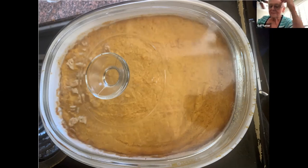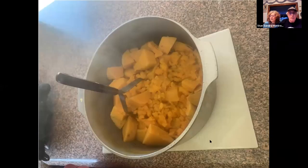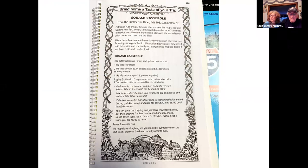If anyone wants to write it down — it's just four things. A three-pound butternut squash, or any of those yellowy-orange squashes. One and a half cups of sour cream. Two and a half cups — that's about an eight-ounce block of shredded cheddar cheese; I used aged cheddar for more flavor, but you don't have to. And one package of dry onion soup mix — I didn't even use Lipton, just the no-name brand. That's it, those are the four things.